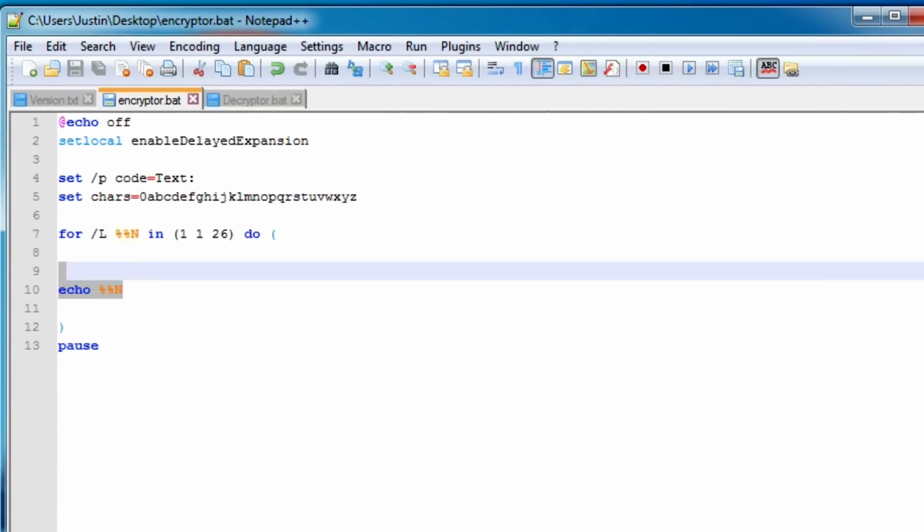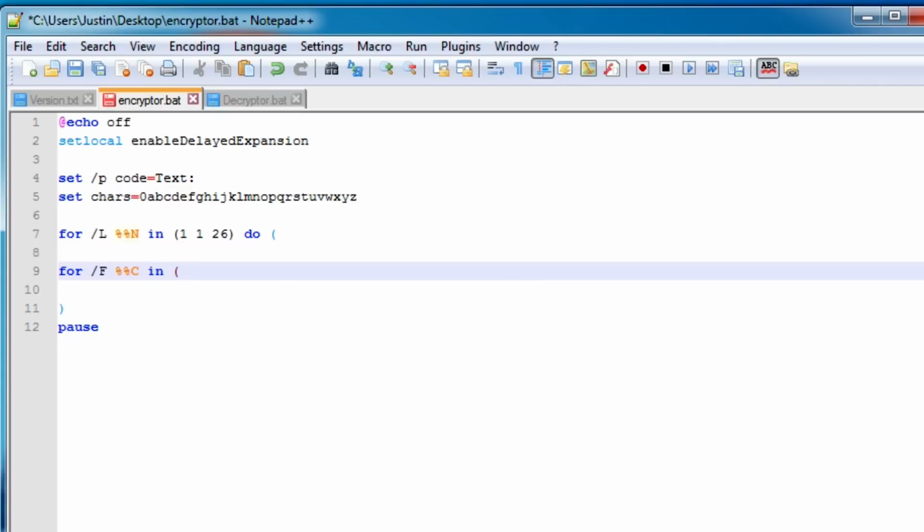So now inside this loop, what we're going to be doing is making another loop that cycles through all the letters in the variable characters. So the way we do that is for, and instead of doing /L, we do /F. F is for cycling through a string. Sometimes you want to cycle through a string to find characters or to delete certain characters. In our case, we're just trying to find characters and replace characters. So we do /F, we make another variable, and we'll call this one C for characters, and then in this character thing here.